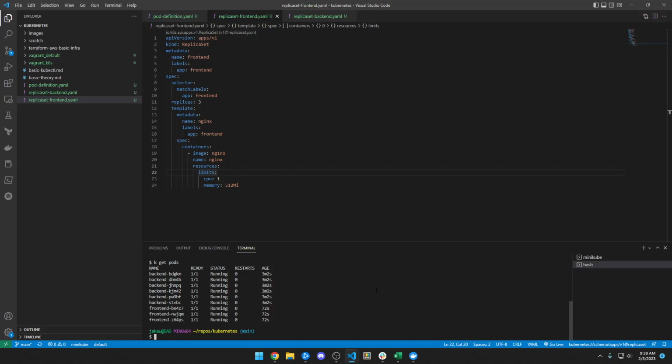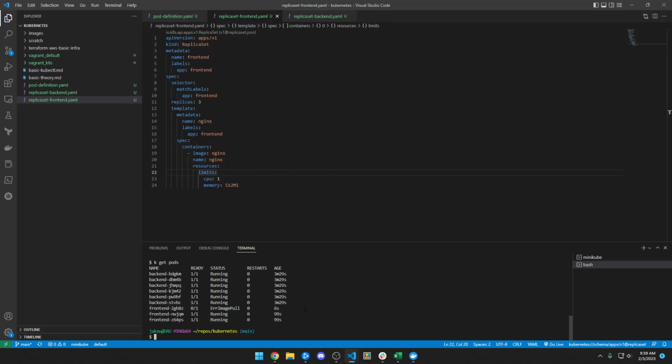All right, and then so these are 72 seconds old. That's really old. So we just want, not really, but we want to delete this one, and we just want to replace it. Have the ReplicaSet replace it. So we just run a kubectl delete pod, and we just delete this one. And then ReplicaSet just recreates it, right? So do kubectl get pods.